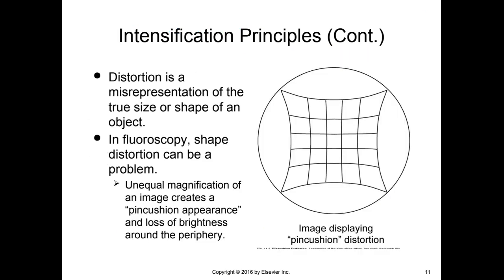With magnification, and this is a review as well, we learned about types of distortion in the past. We learned about two types of distortion: size distortion and shape distortion. Of course, magnification is considered to be size distortion because we are magnifying these objects that we need to see. But we can also have shape distortion when we're talking about magnification. That can be an issue as well. Some books may call it geometric blurring. Some books describe it as blurriness around the penumbra, and then our book also calls it vignetting.